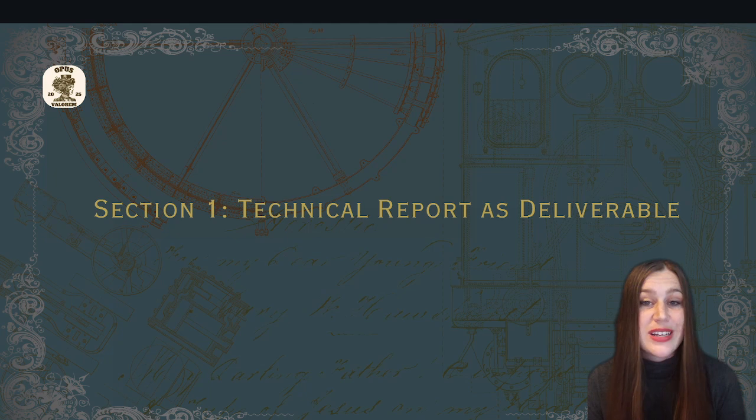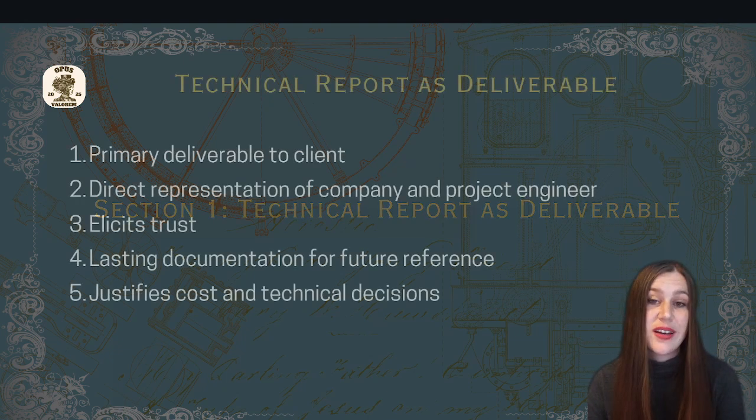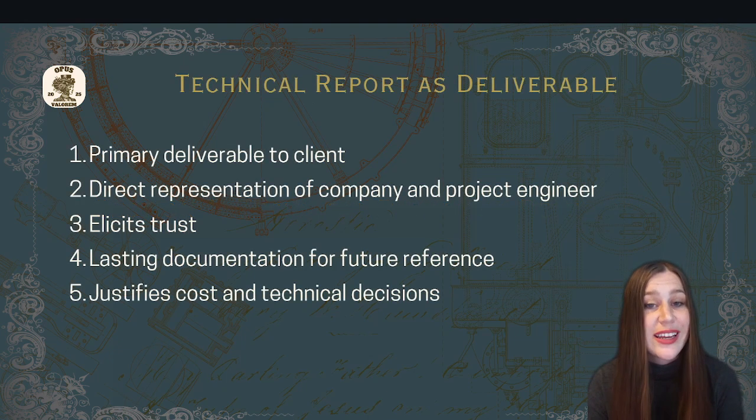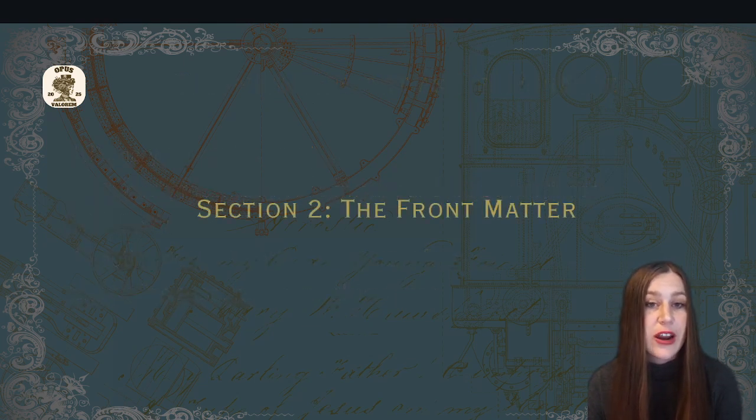A technical report is often your primary deliverable as a consulting engineer. It is a direct representation of your company and of you as a project engineer. It showcases your technical expertise, structured thinking, and methodology, and should elicit trust in the way that you communicate. A technical report is the lasting documentation that is referenced in the future, and it should always justify the project cost and technical decisions. When you write a report, there should always be a very clear front page.